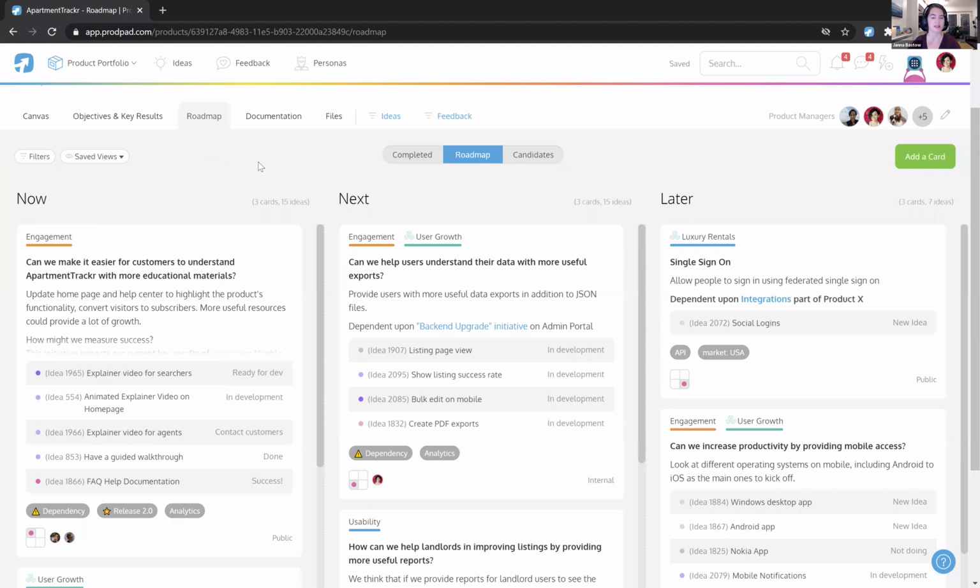So if I dive into these in much more detail, you can see that we've got a scope and an understanding as to what the problem actually is. We've labeled it with the objective, so the reason why we're doing it. And I've also connected it to different ideas. And I don't see ideas on the roadmap as a list of things to go do, because I don't think that's what a roadmap is for. What I see these as are experiments, things that we might try in order to solve this problem.